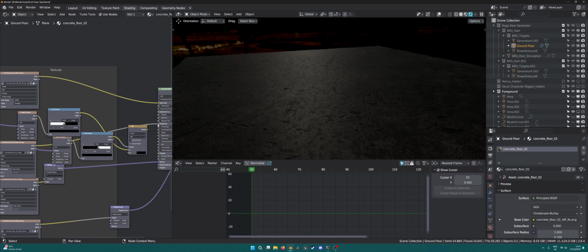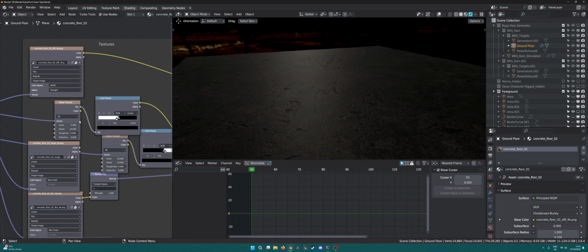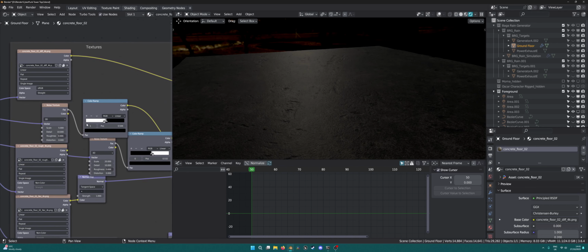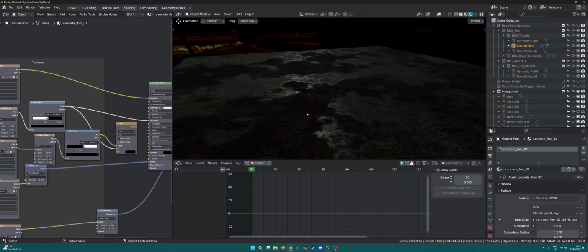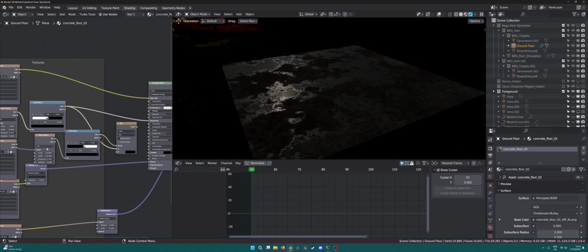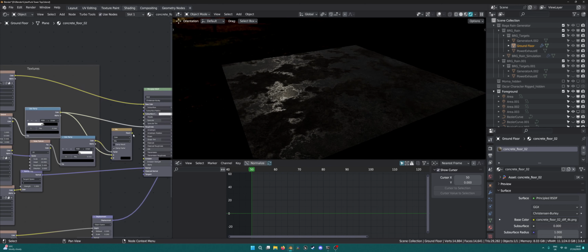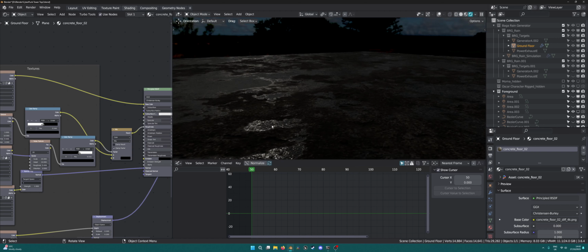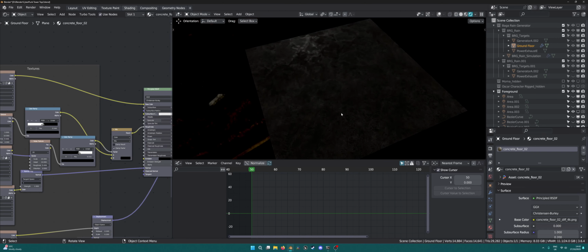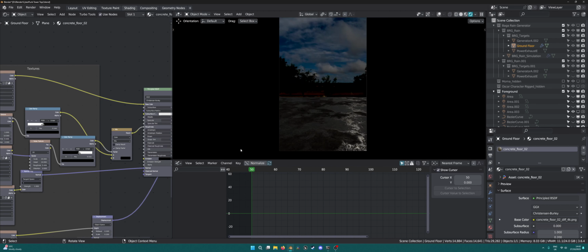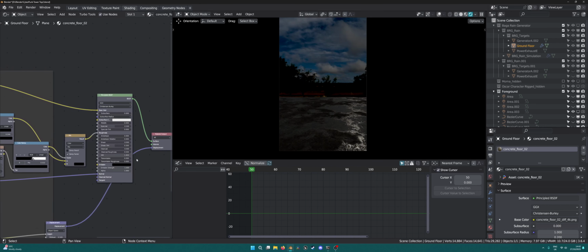So I unplug this, and it's just a simple noise texture with a color ramp to give it a little bit of roughness. And then I made another noise texture and mixed it so that I can make it a little bit more detailed, and it's not all uniform, just breaking it up. So this is the default texture that I ended up with.